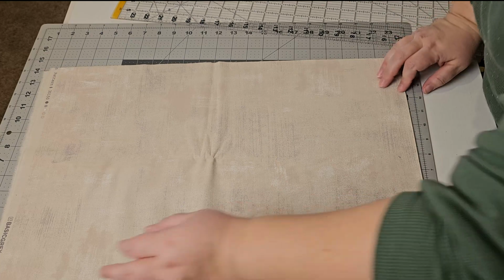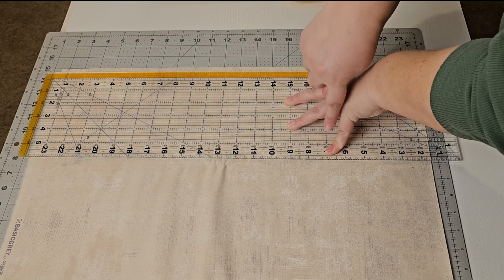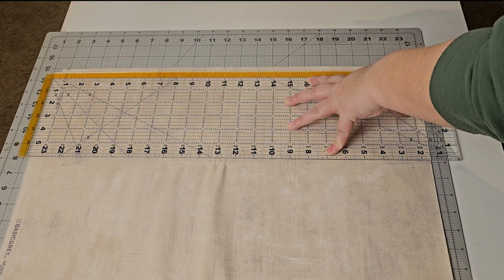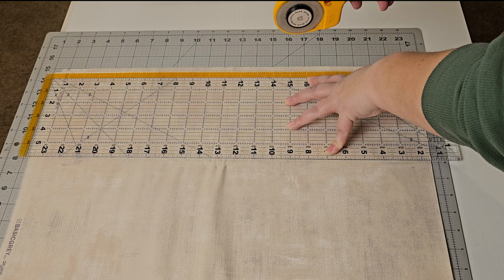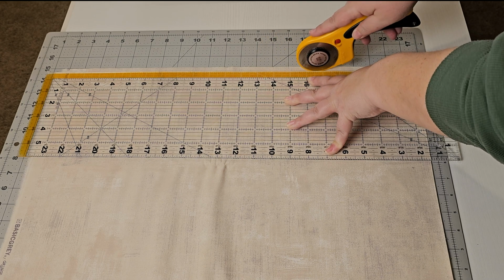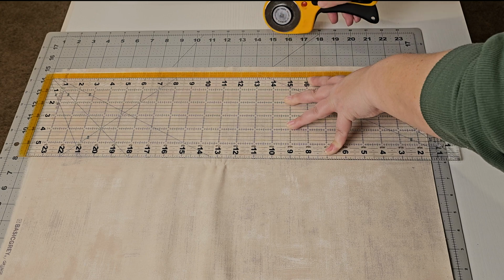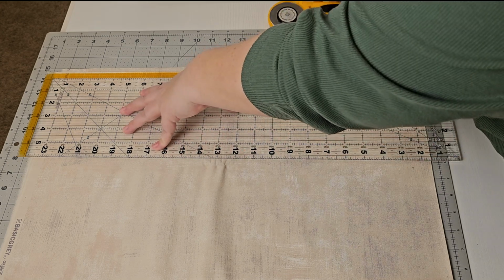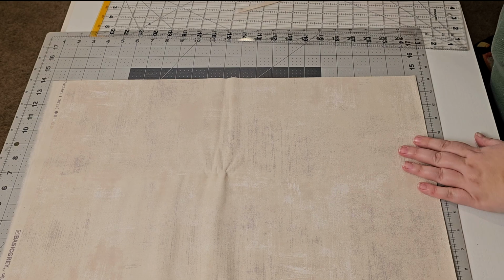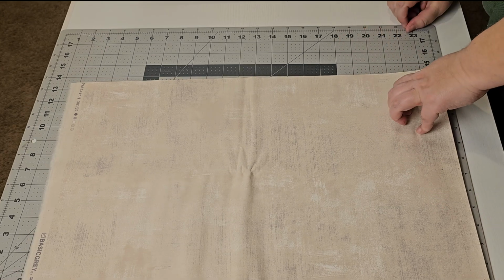So instead, what we're going to do is put this back where I had it. And I'm going to lean onto this hand so it spreads out the weight, right? So the weight is not focused on 1 point, it's on 5. Then I'm going to try and keep my rotary cutter straight up and down. You don't want it at an angle. A lot of people tend to do it at an angle because, you know, we want to see where we're cutting. But you want to keep it straight up and down as much as possible. And I just go just past my hand, and then I move my hand up. So that way you're moving the weight. That gives you an almost perfect cut every time. So now we have our straight edge, and we know that it's straight because we just cut it.